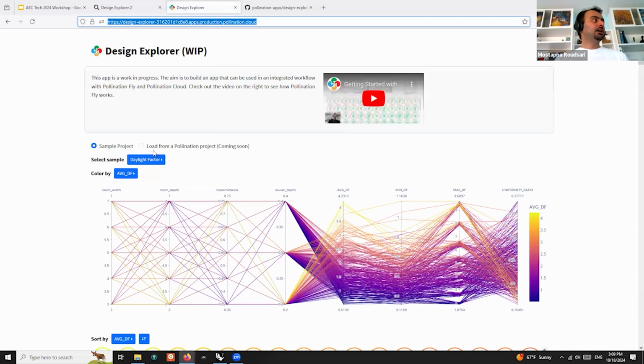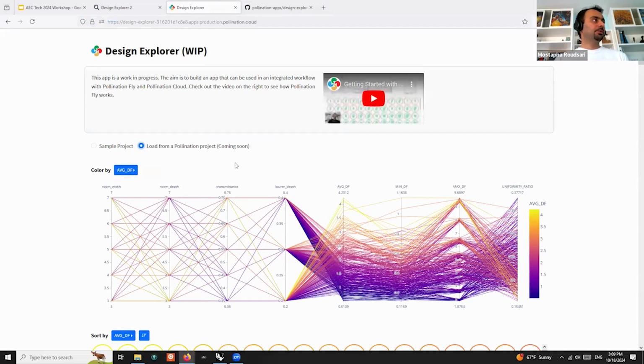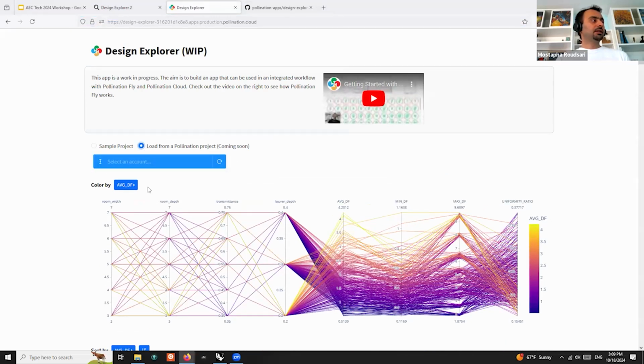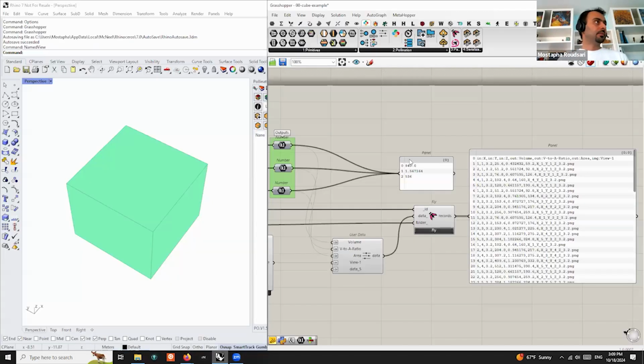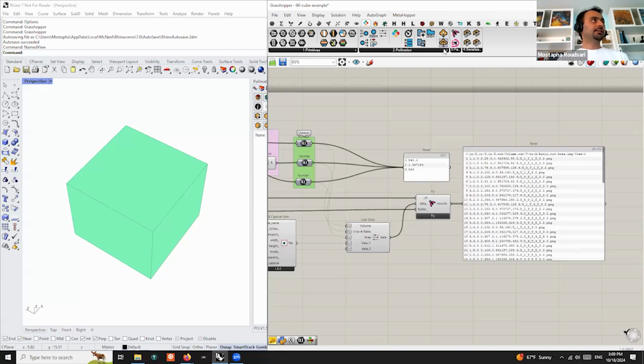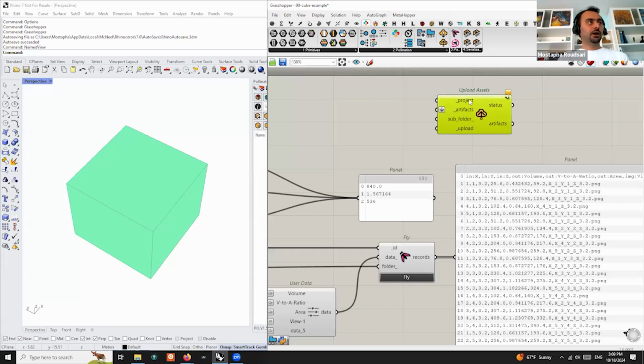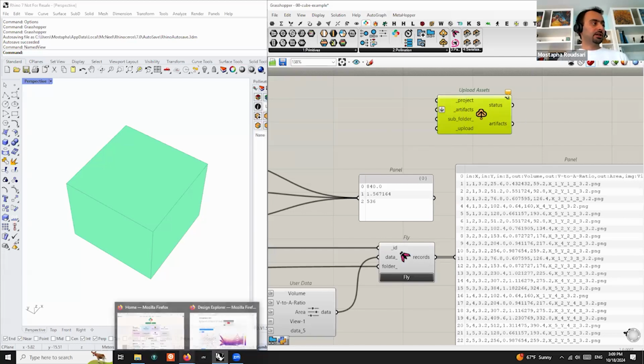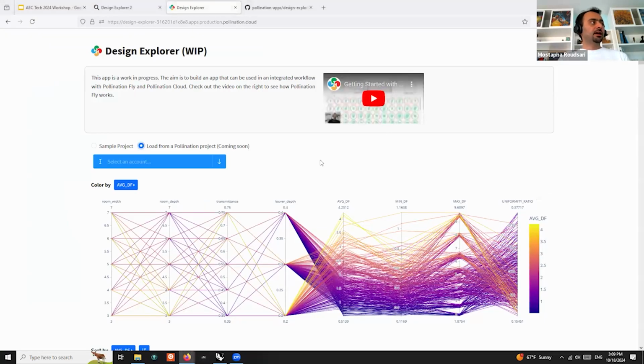So the idea here is, instead of having people do all the things they need to do and go to Google Drive and everything, they can just upload it to Pollination projects. We have a component for uploading assets, this one, upload assets. So you can upload the stuff to a project, and once you upload it to a project on Pollination, it has all the permissions set to it.